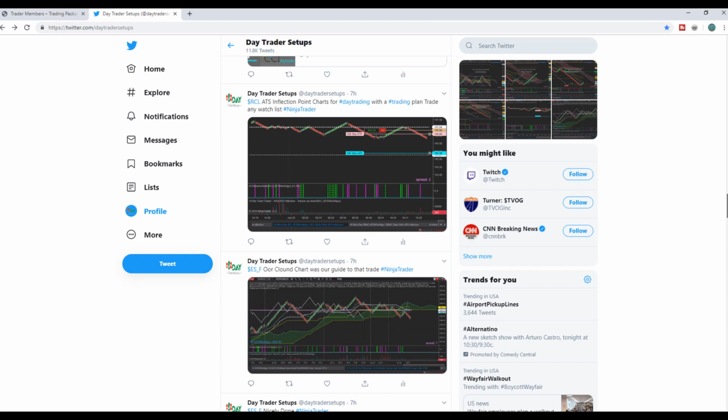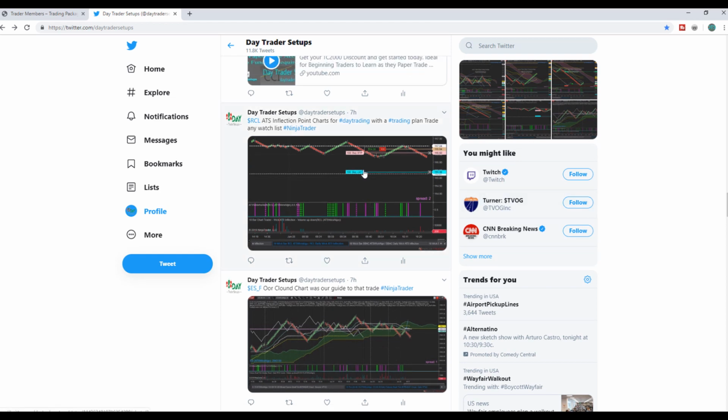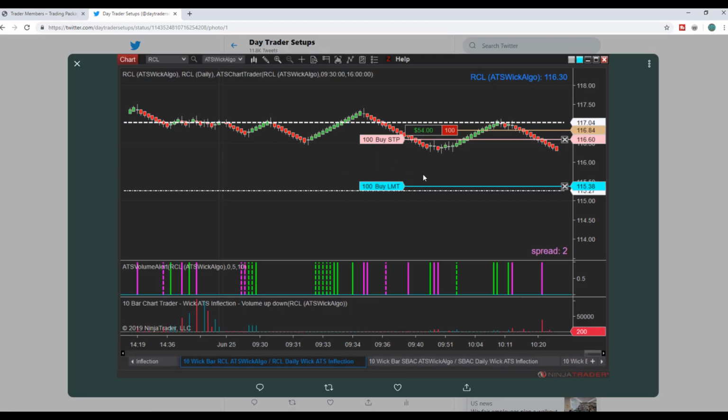Now, RCL was at an inflection point early. This is like 9:35, so it did this quick jerking around, then it settled back in and went right back. When it got right here, 117.04 is this line. This is a daily inflection. These are carried forward, so this was yesterday's inflection point. This was the day before's, and it went up, and I think it printed 17 cents, it seems like.